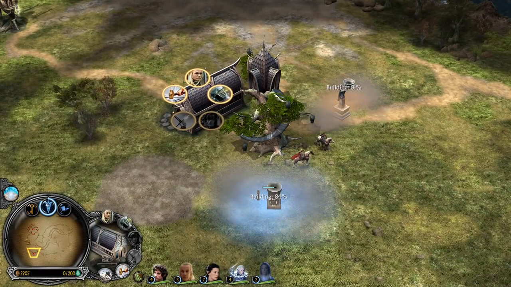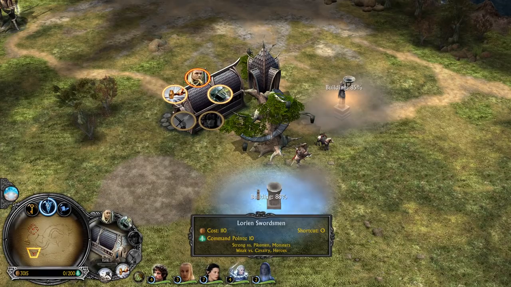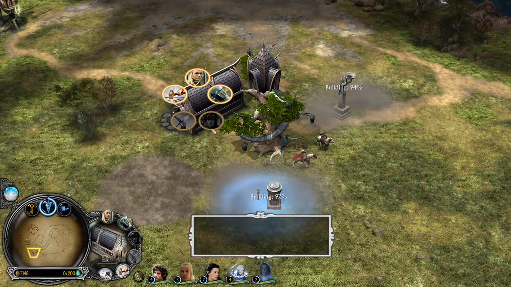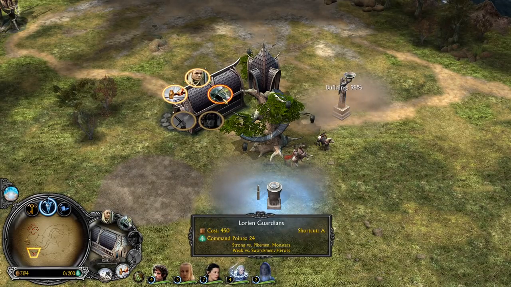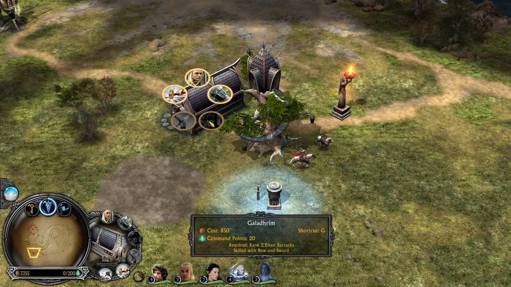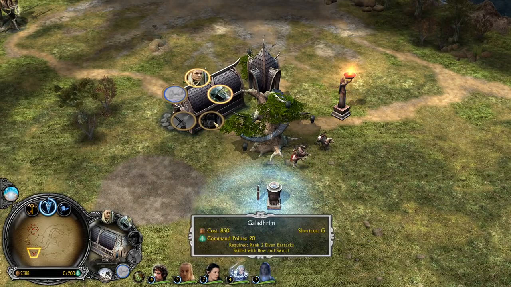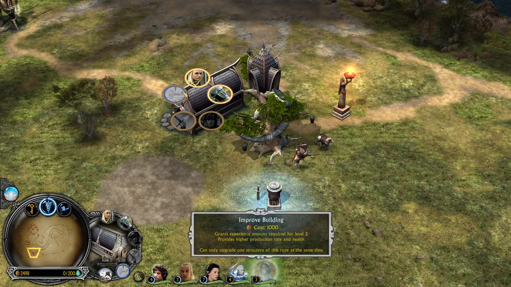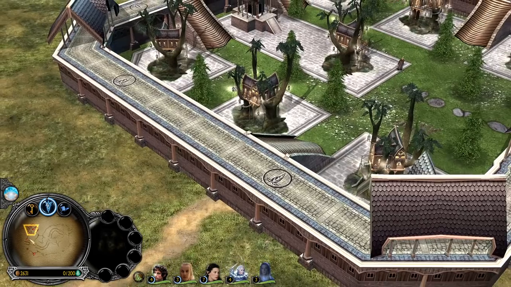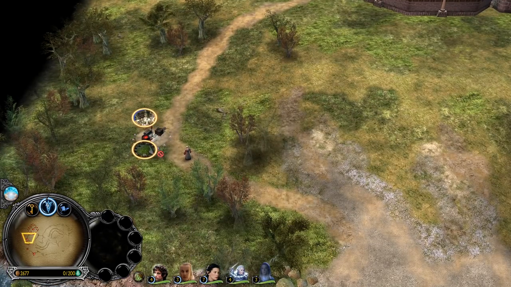So, the well, the statue, and we are now able to recruit the Lothlorien swordsmen, Lothlorien guardians. I believe those are also swordsmen. Then with level 2, we are able to recruit the Galadrim warriors. I want to take a look into these units. And I like that a lot, that you are able to improve the building by paying a price. Just like in BFME 2 or Rise of the Witch King, I like that.